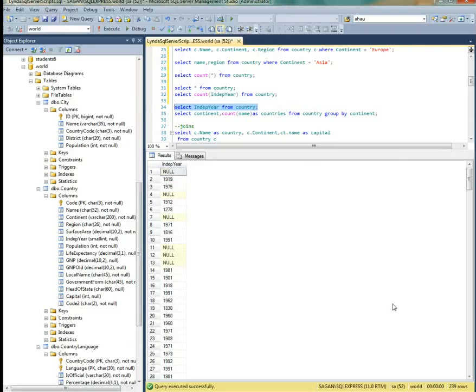And then if we select that, we can see all of the nulls here as well, and we will get all 239 rows. So if you do a select, you get nulls. If you do a select count with the column name, you get the number of records where that has a value, where it's not null.